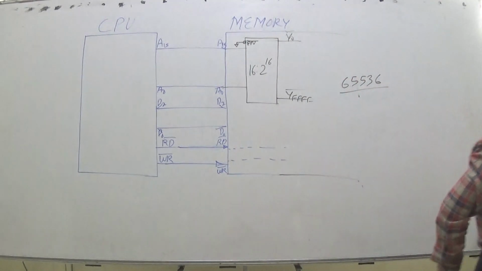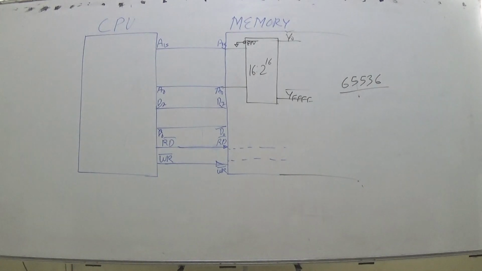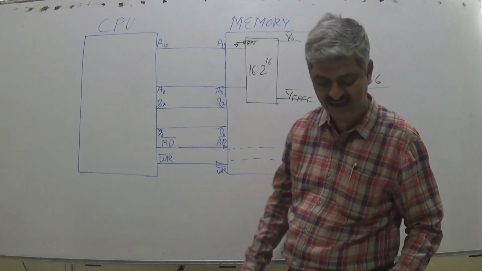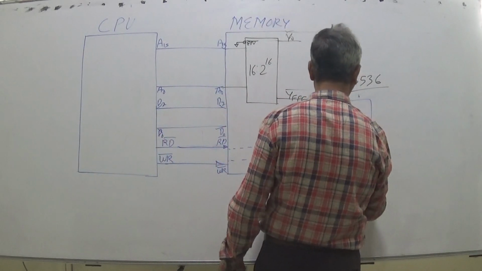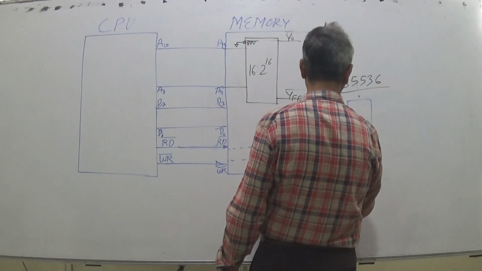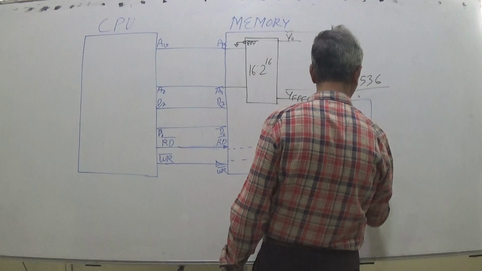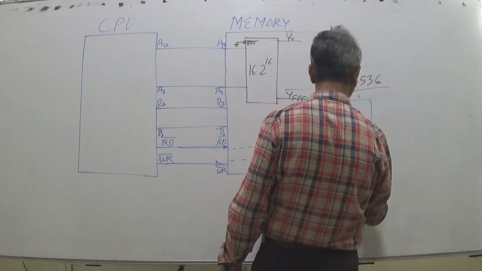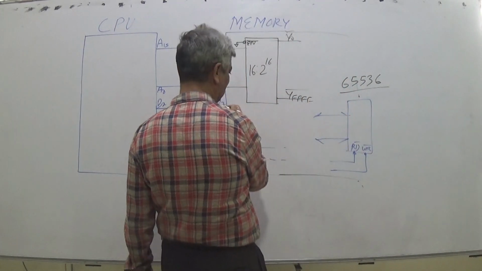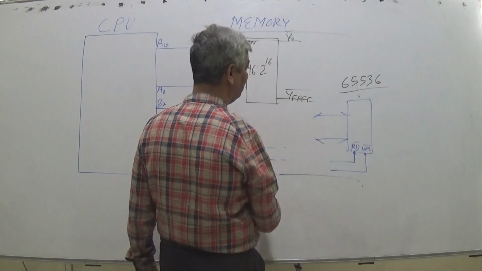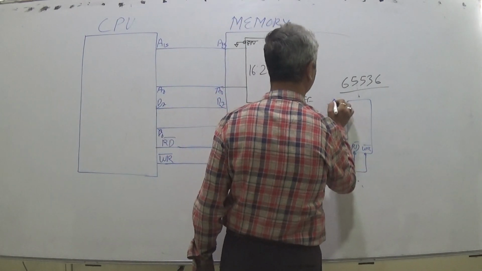Each single byte memory location, or now since I am including IOs also, we call it a location. Each single byte location, when we connect to the microprocessor, has 8 data lines, obviously, and it has read bar and write bar, though sometimes one of them may not be there. So the data lines are connected to the data lines of the microprocessor, read bar to read bar, write bar to write bar, and its chip select bar.